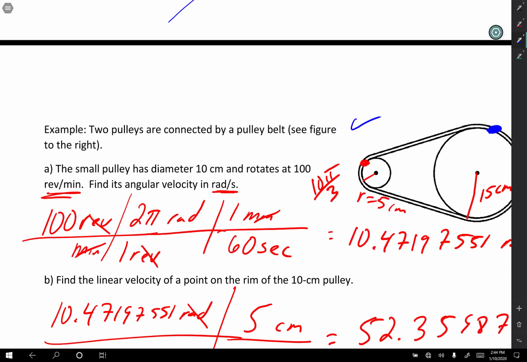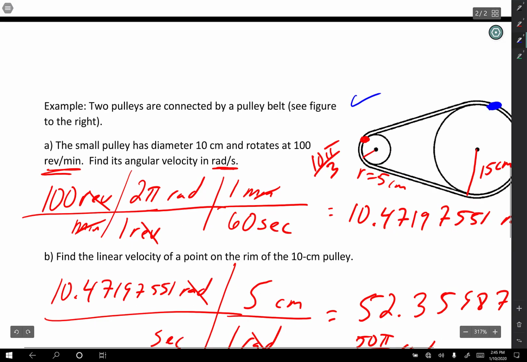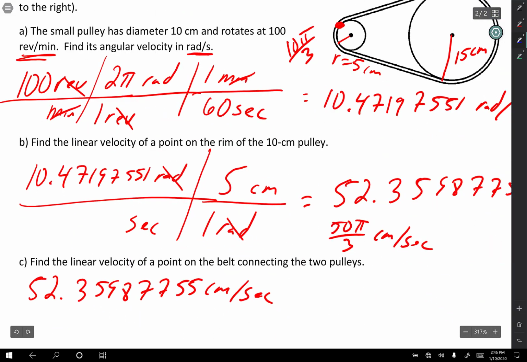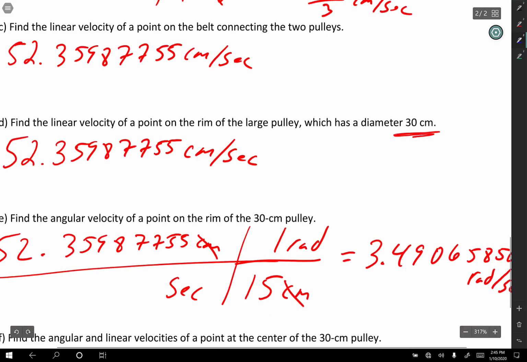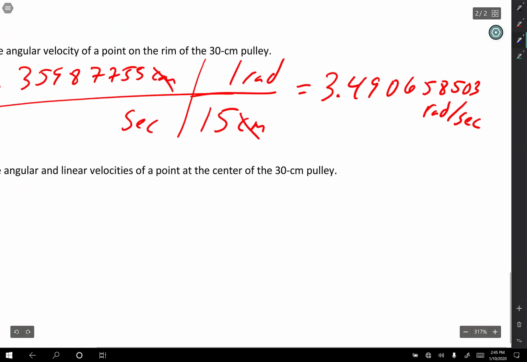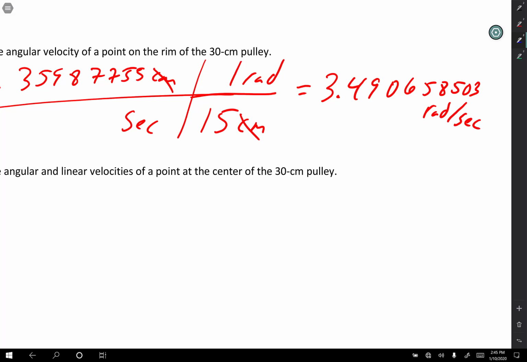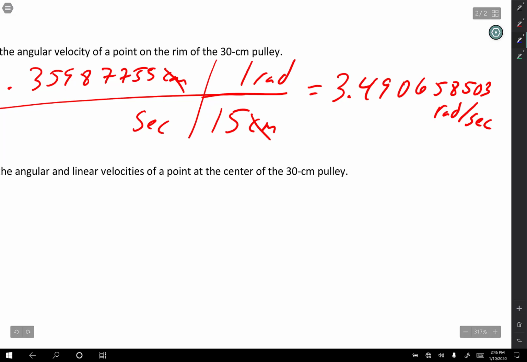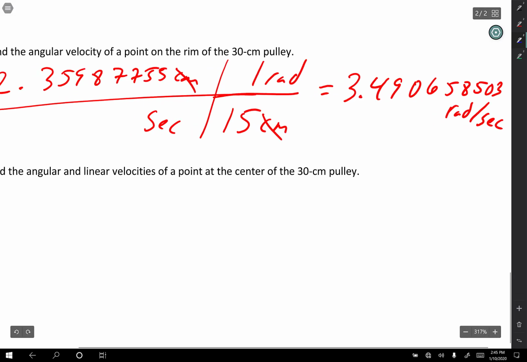So if it's doing 30, that means you're doing about half a revolution a second. So that 3.49 radians per second is almost half a revolution per second. Does that make sense? Remember that 1 revolution is 2 pi radians, so half a revolution is pi radians, 3.14 radians per second. So it's a little more than half a revolution, because 3.14 is pi, right? Does that make sense? Is it clearing up in your mind?